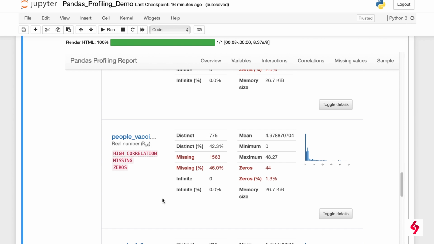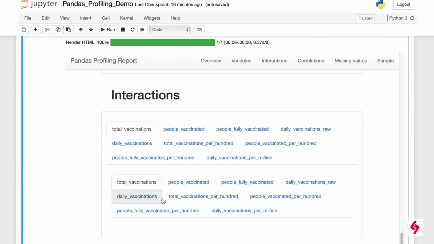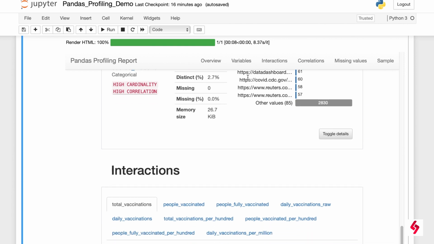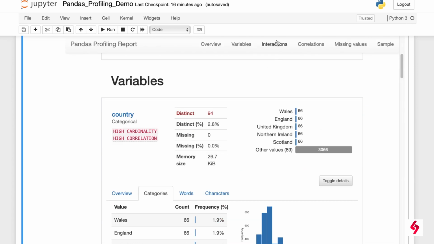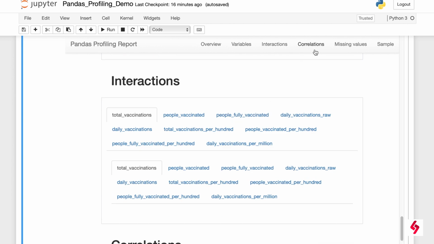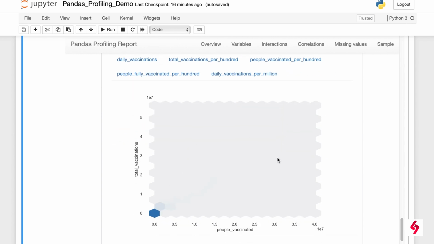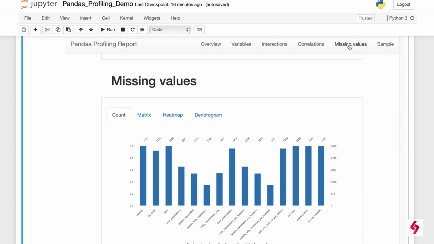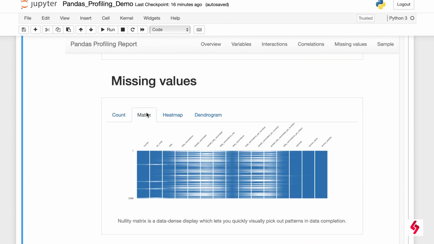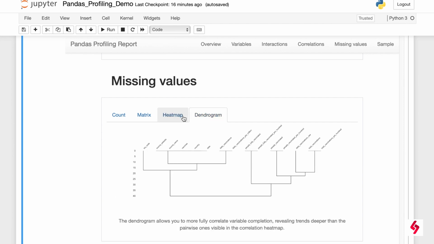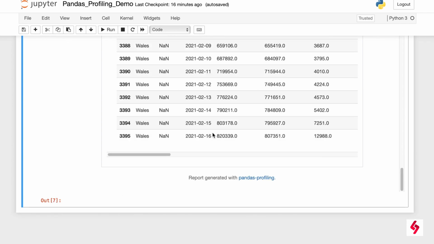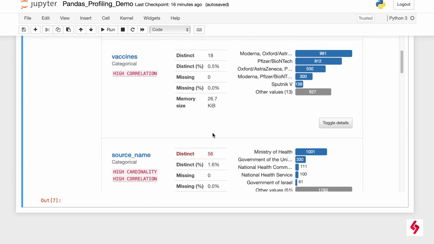Basically you are calling the class ProfileReport. It's not only about each column-wise, we can also see the variables. You can click on interactions, so you can click these buttons here if you want to go to the next level. So you can see the graphs also, it is giving out all the information. And also we can click on the missing values. You can see the count matrix, a heat map, a dendrogram, so all the relationships between the variables. So it's complete information which is given to us directly, right?